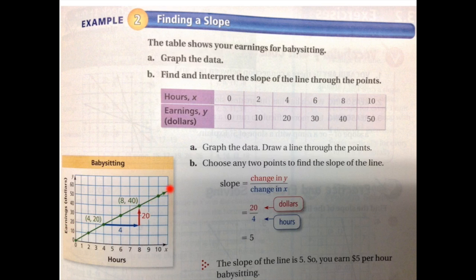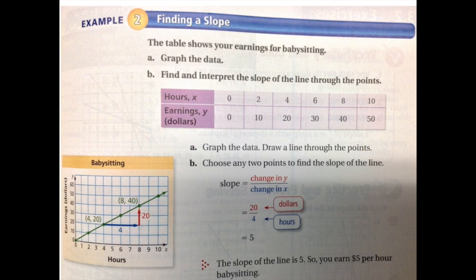You can see this line right here has some plotted points, and they use the chart to do that. 0, 0, which would be our origin, and we have 2, 10, all right, 2 and 10, and then 4 and 20, and 6 and 30, and so on. Each of these have been plotted.